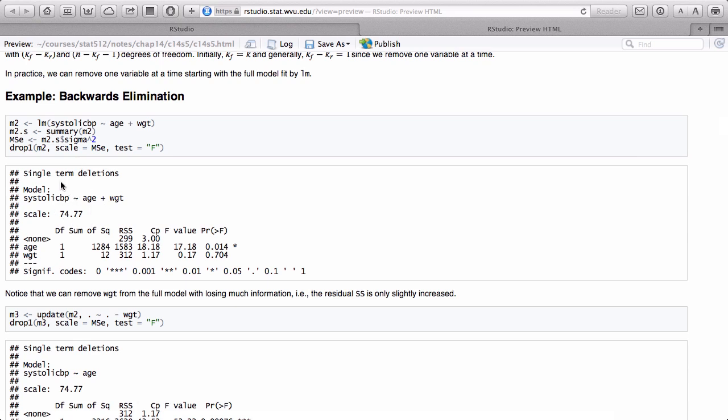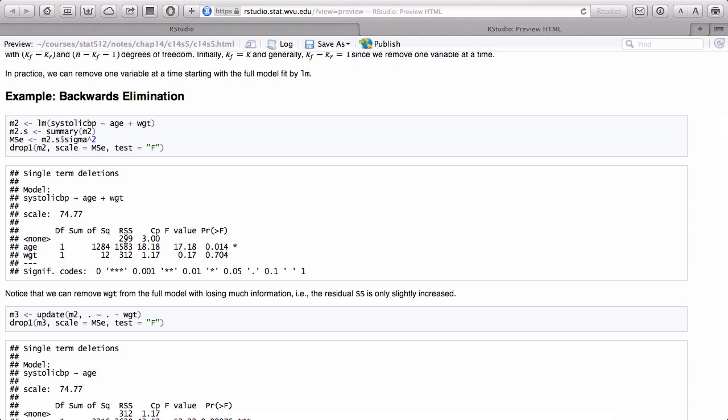So this is my model. I'm doing drop1. I'm taking M1, the full model, as my starting point, and I'm going to drop each term in succession. Now what it does is it gives you, this says none are dropped. So that's actually the full model. And when I drop none, my residual degrees of freedom is 299, and the Cp is 3. You understand why it's 3? Because I have 3 terms. I have the full model. Cp equals p for the full model. So that's my base point.